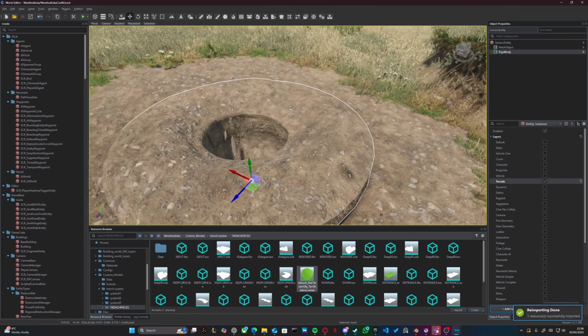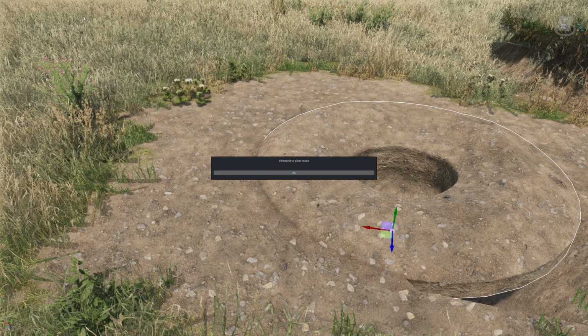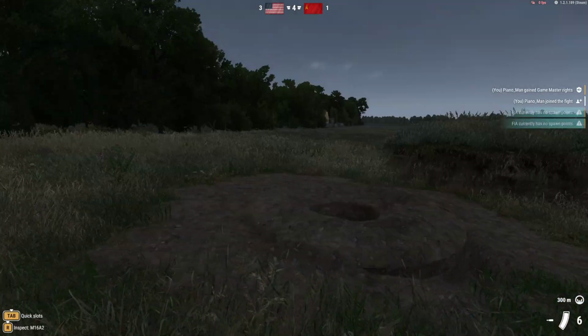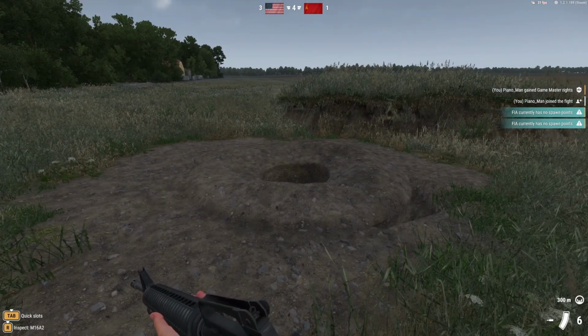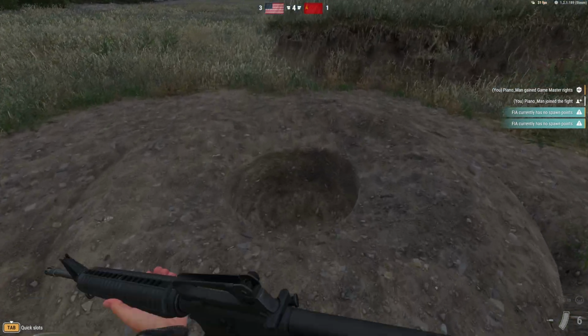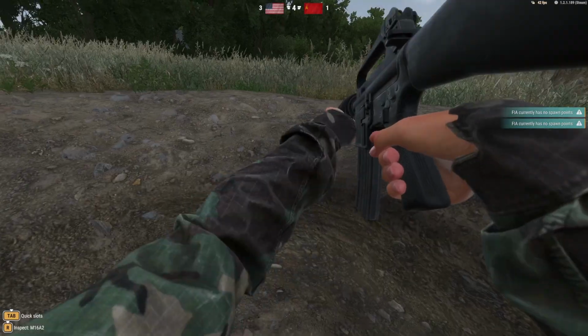So Control S. Then what we're going to do is go to play mode. Now we're going to test this out and see what it's like. I don't know how to set the settings, play around with the settings, but we can see we're walking on, fell in.